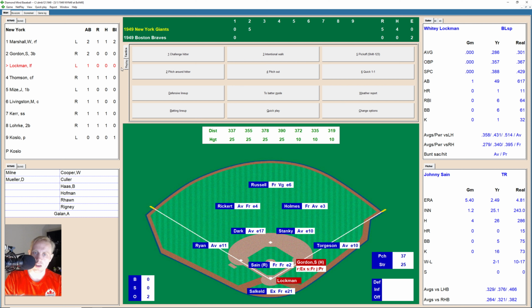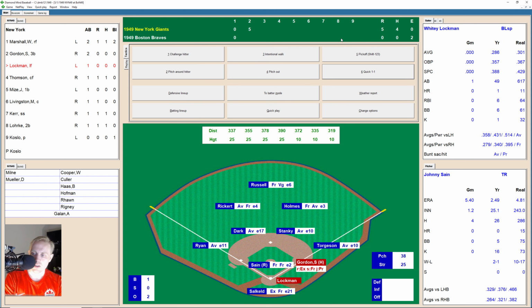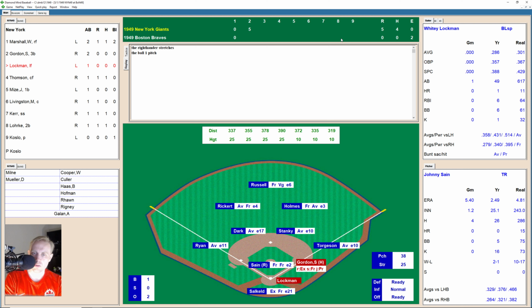And it is 5-0 Giants, and this is beginning to get really ridiculous here. 5-0 Giants, and I'm looking at Johnny Sane to try to figure out how many of those runs were earned, but I don't think that at this point we really even care anymore. 5-0, and boy, this is not looking good.